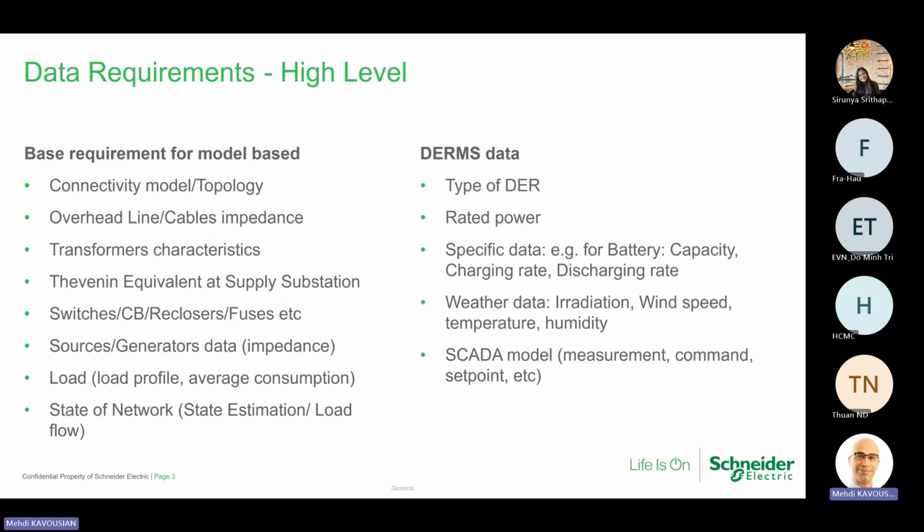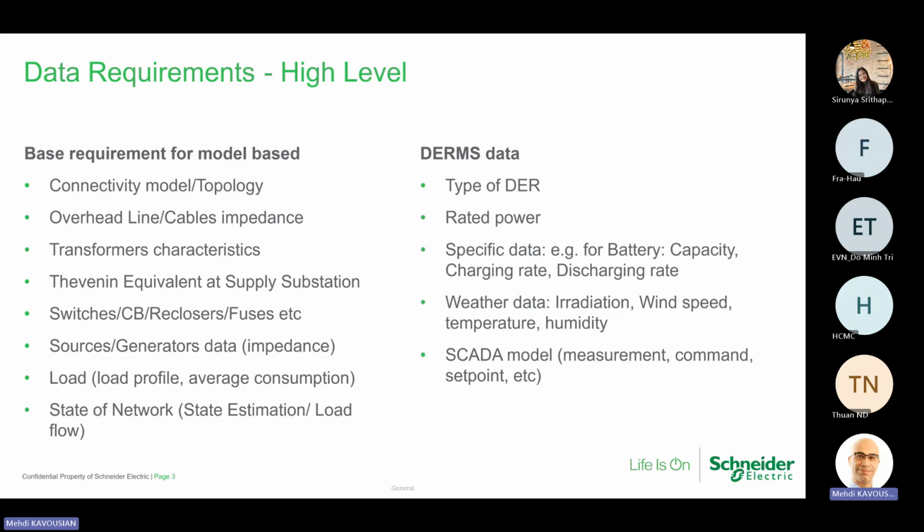Okay, what data do we need for it? Model based, I was explaining yesterday, when we say model based in our applications it means it uses load flow and state estimation in the background somehow. Because of that, anything we need for load flow and state estimation would be there.